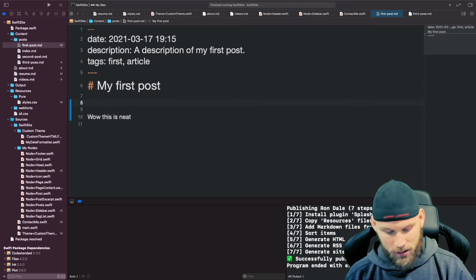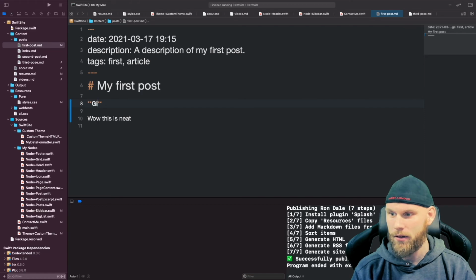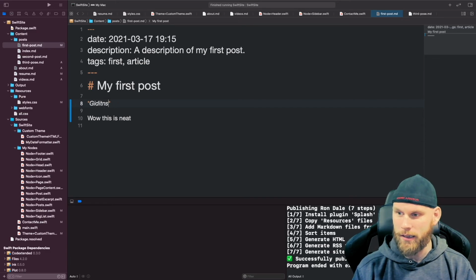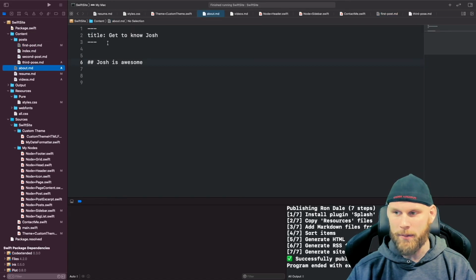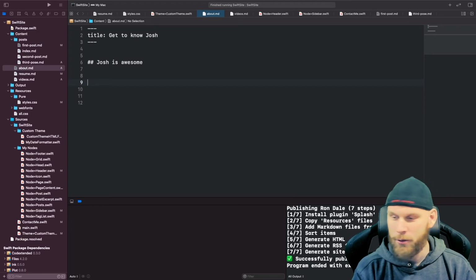Also, if I was going to do a bold, so do 2 of these, and then start typing in here, you can see it bolded for me. Same thing, if I was going to erase that, you can see that it is now italicized. So it shows as I'm actually coding, as well as the color for your metadata in here turns orange. But sometimes that doesn't happen. You just gotta know that that's doing it, which is kind of annoying. Anyways, moving on. That was my little upsetness that I wanted to bring out.